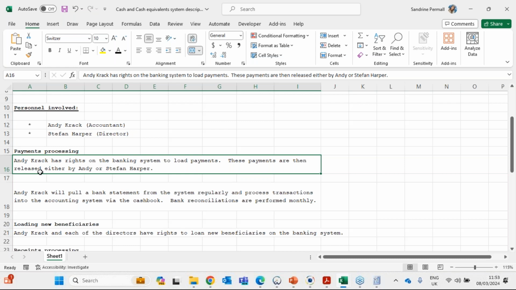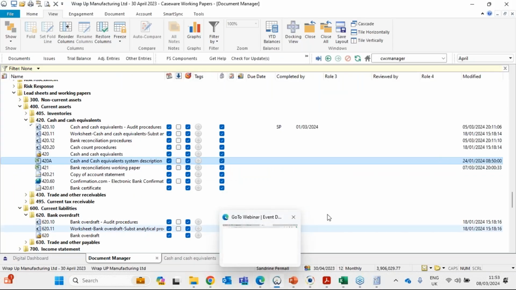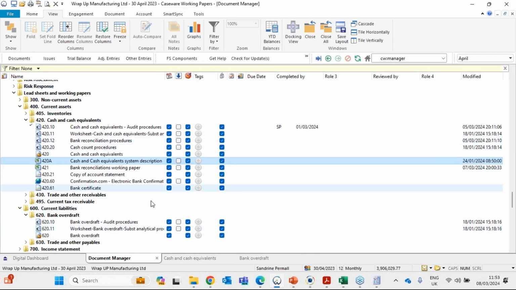By reading through the system description, you should use your professional knowledge and your guidance from your supervisors and managers to report or document any issues. To raise a reportable item on Caseware Working Papers on your Audit International, you can come to the document manager itself.